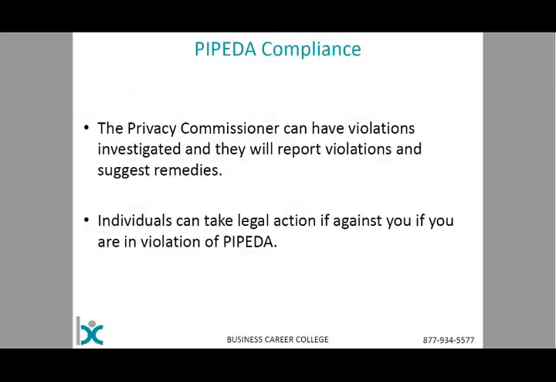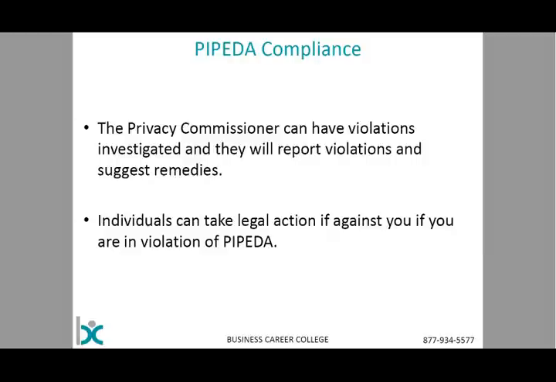So the Privacy Commissioner does manage the regulations, and if they have a violation brought to their attention, or if their department believes there's a violation, they can investigate that violation. There's a very detailed process on how they would handle an investigation. Once they complete their investigation, they will report that there is a violation. That is one of their responsibilities under the Act, that they do have to report violations publicly. Additionally, they may suggest remedies.